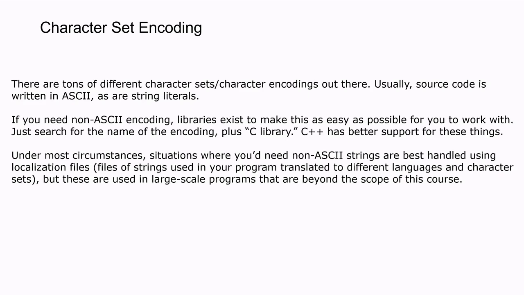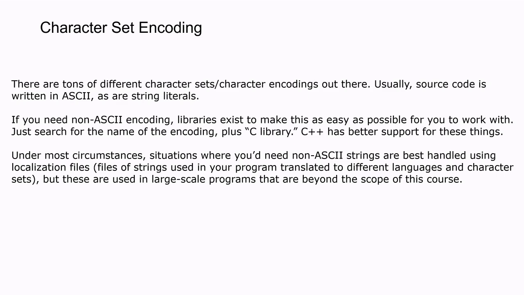There are libraries that exist to deal with non-ASCII character encodings, and they're fairly easy to look up. You can just look up the name of the character encoding plus C library. C++ tends to have better support, but there do exist libraries for C.